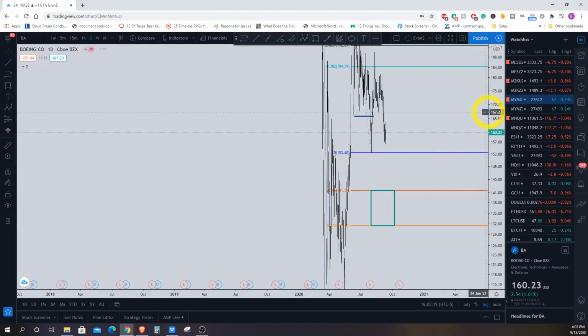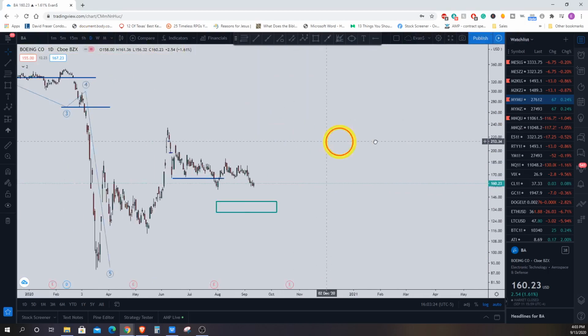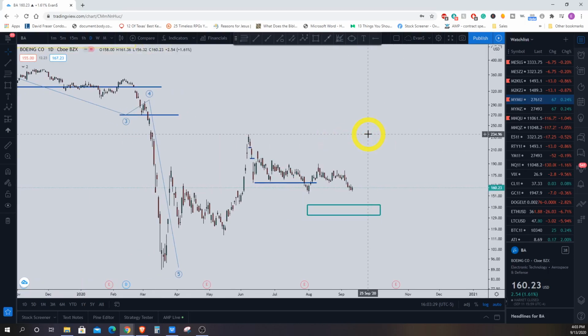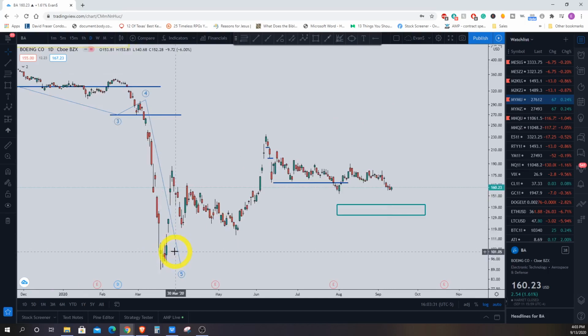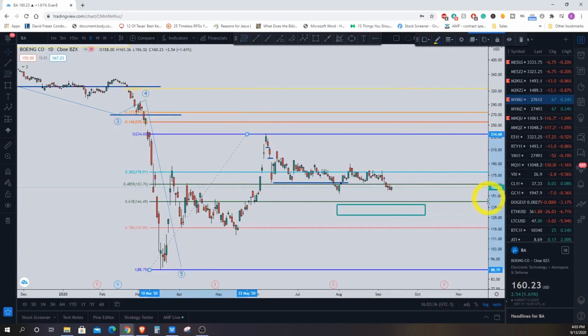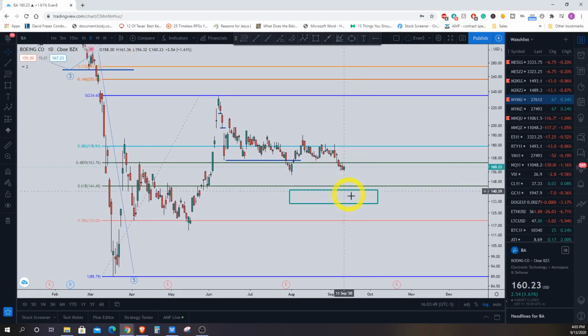So in the blog post I talked about if I was going to buy Boeing today, which I'm not, I don't currently own Boeing and have no plans to own it in the next couple days or even longer than that. It's not on my radar. But what I would do, if I was going to buy, is wait for price to go back down and hit that 1 hour short, which would be around $141, $142, $140 or so. And then I would start looking at buying it, with the target being at least $255 up there.